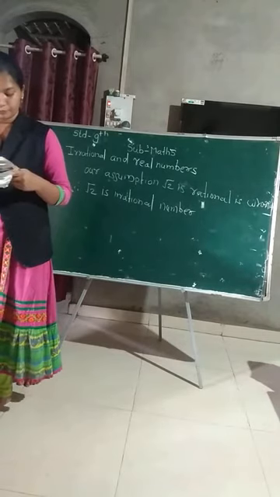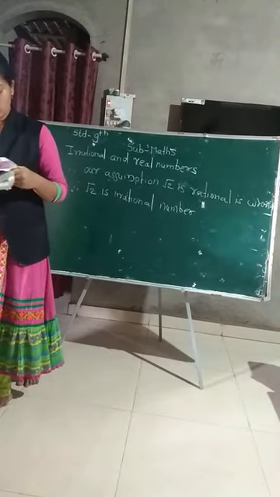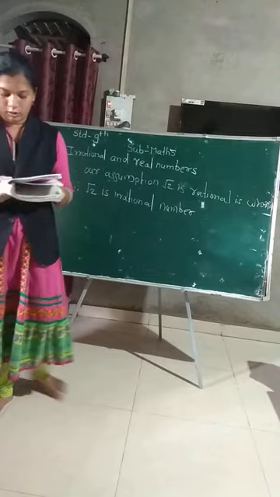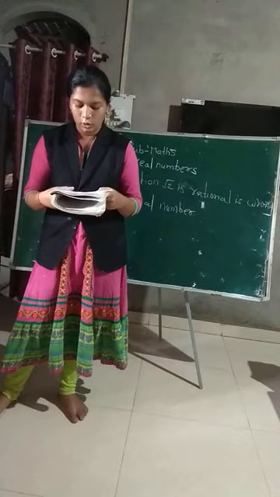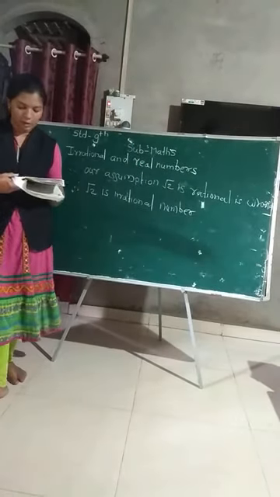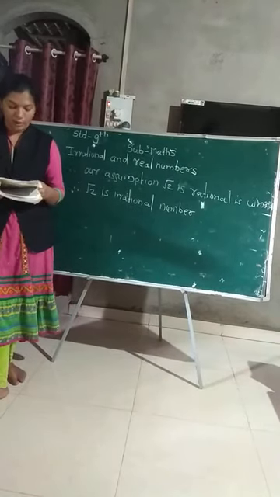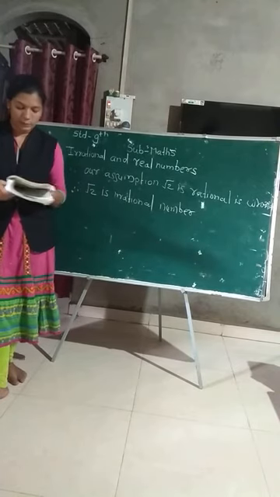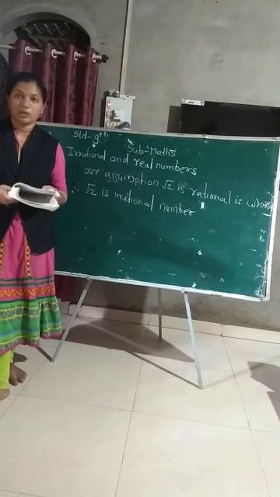Every point on a number line is associated with a real number, and every real number is associated with a unique point on the number line. We know that every rational number is a real number, but root 2, root 3, minus root 2, 5, 3 root 2, etc. are not rational numbers. It means that every real number may not be a rational number.